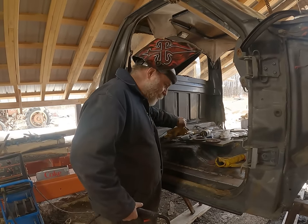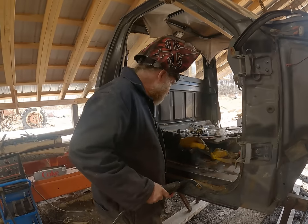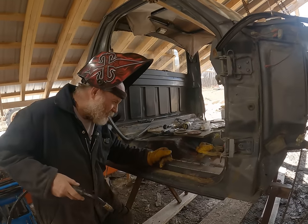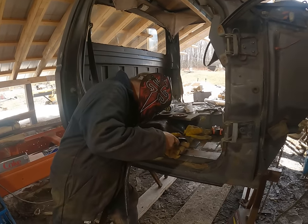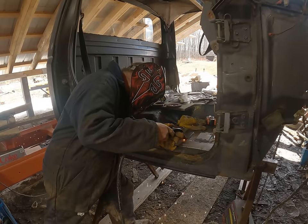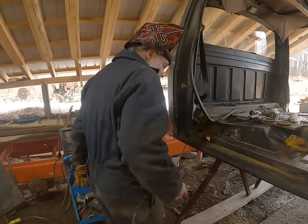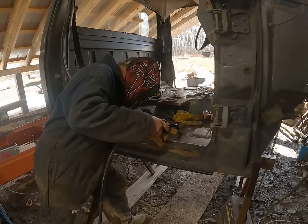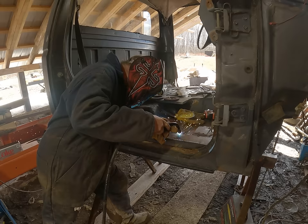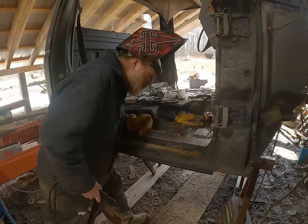Alrighty, well that looks pretty darn good. Bit of a gap there to fill, but I think I can do it. Have to go slow though, because she's thin. Very thin. Very, very thin. Be good.